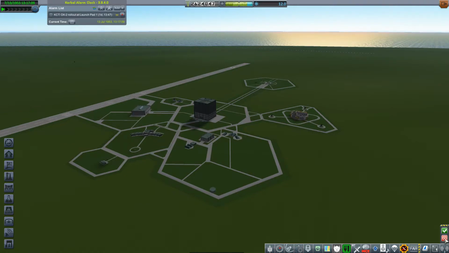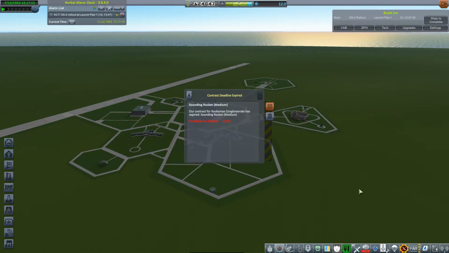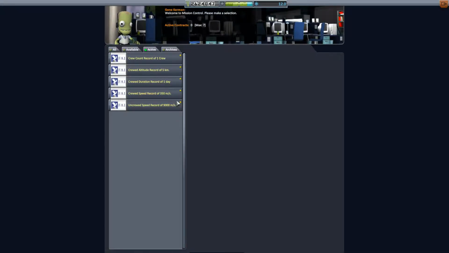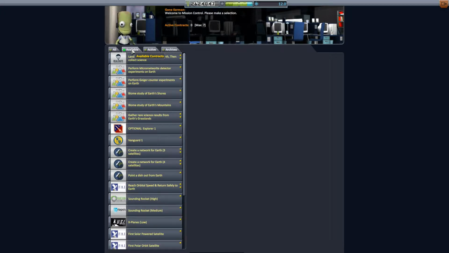Ah. What's that? Oh, I failed the contract. Sounding rocket. I've just lost 3,240. You cheeky devil. That's a dangerous start.